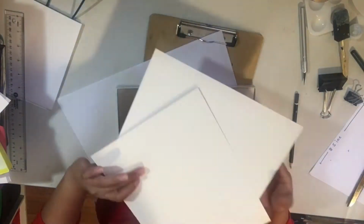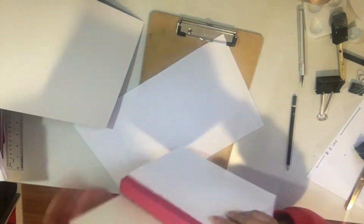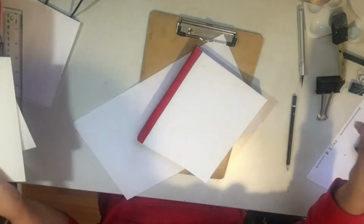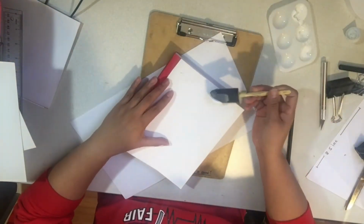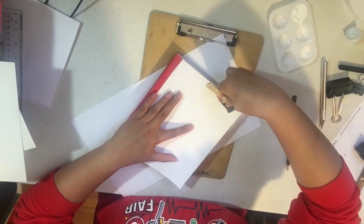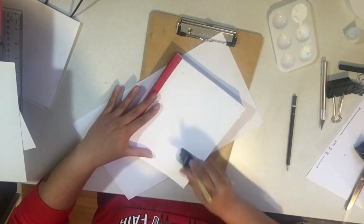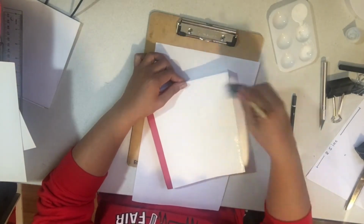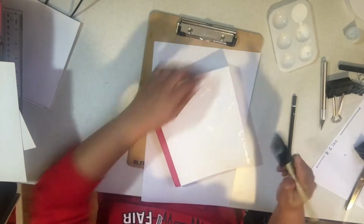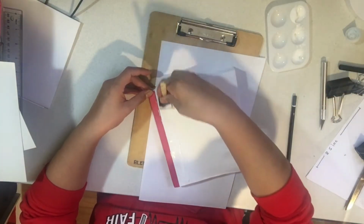So now I've got this cardboard from this transparency film, and I'm going to use this one later to protect my journal. And then I'm going to use this cardboard to cover the front and the back of this journal. Like I said, we make copies of the book because during that time we didn't really use the internet so much, like online classes and PDFs. Everything is tangible, you have a physical book.